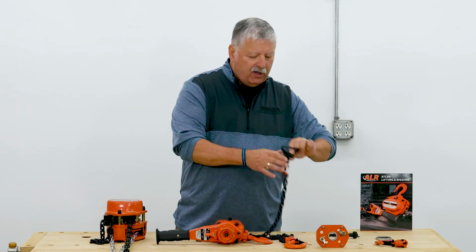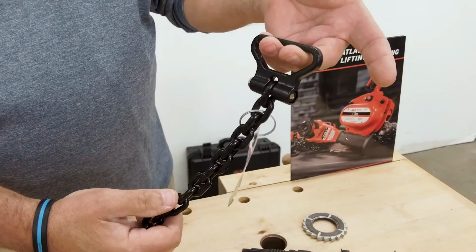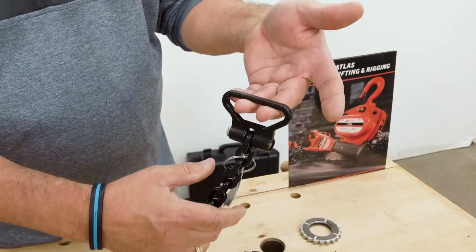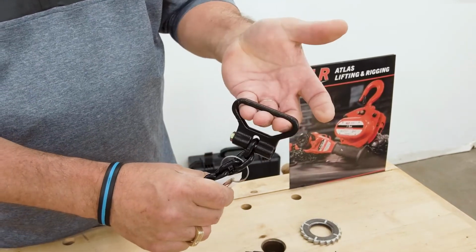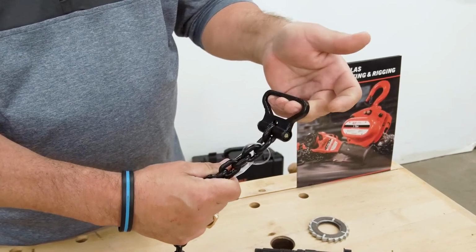Another feature we offer is our chain stop. All hoists, again, are made with a chain stop, which prevents the chain from running out of the hoist. We put an oversized chain stop, and it's also a convenient handle for carrying the excess chain around on a job site. That's a nice feature also.